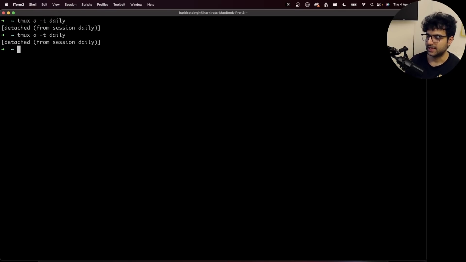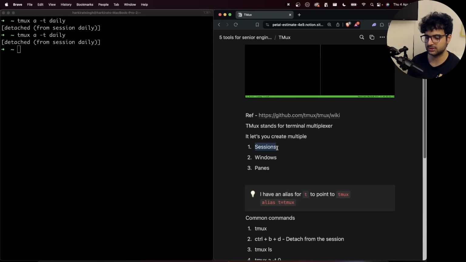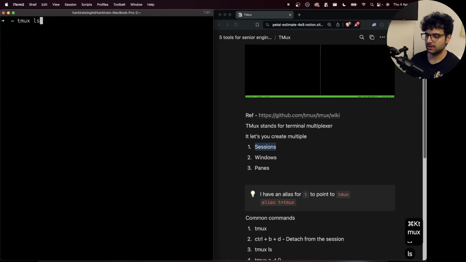So that's a good foundation for what 2 things. What have we understood? We've understood sessions and we've understood panes. We have not understood windows yet. This is when your recursive mind will blow. But before that, do we understand sessions? Do we understand tmux lets you create multiple sessions?